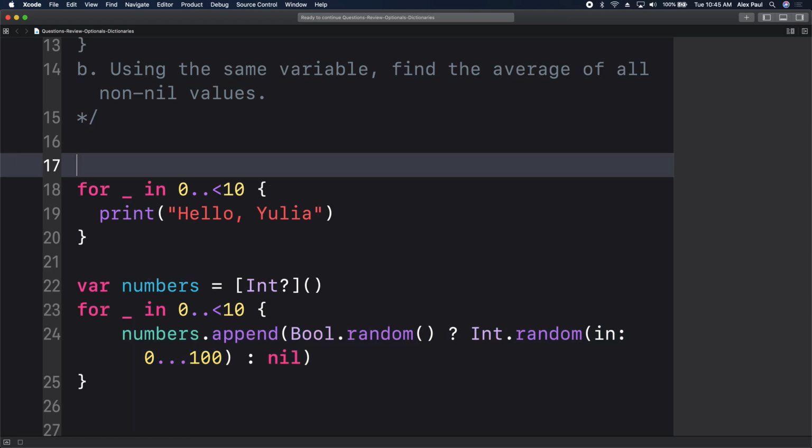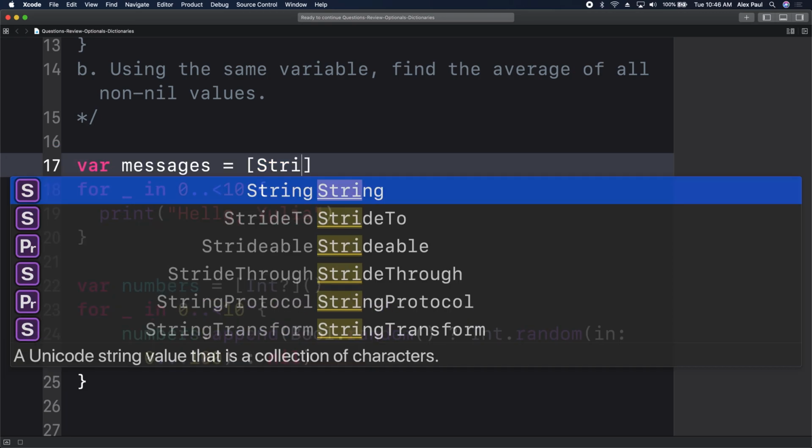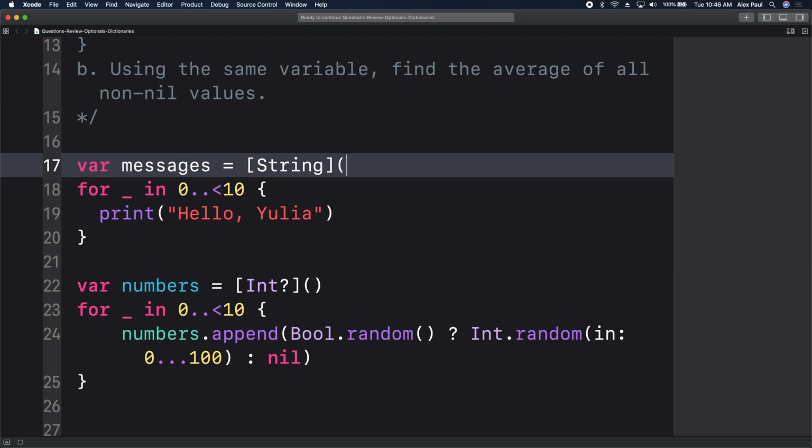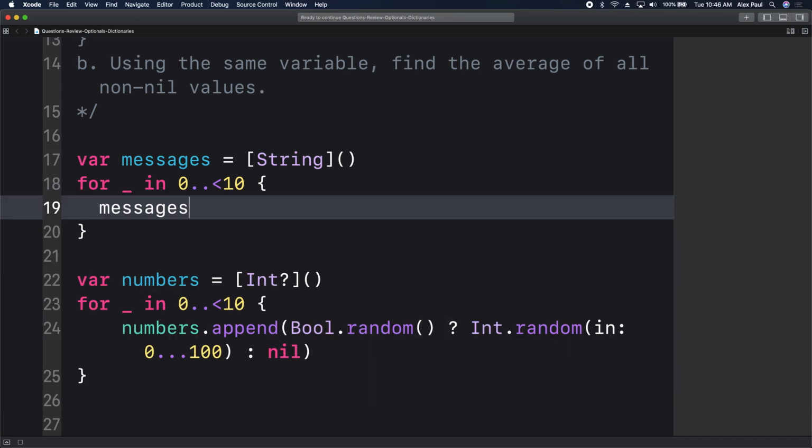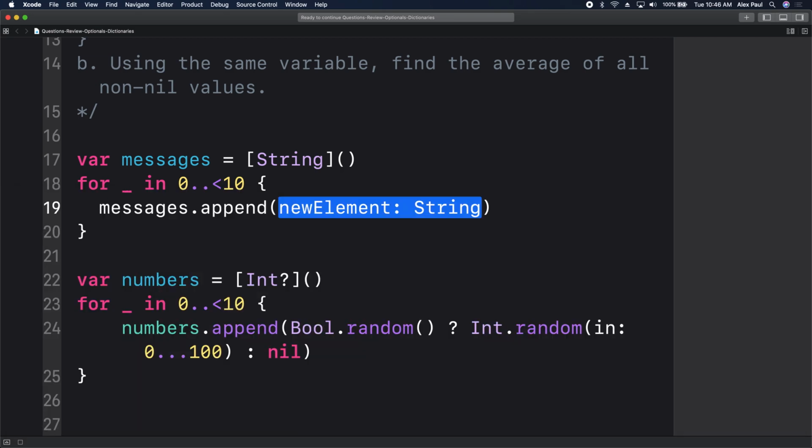So if I have an array here, call it messages, and it's a string, right? Everybody with me? Instead of printing Julia, I will grab my string and I will say, go ahead, every time I come inside my for loop, append the string, hello Julia, to my array, right? Every time I come inside my for loop here using the range, we agreed this runs 10 times, correct?